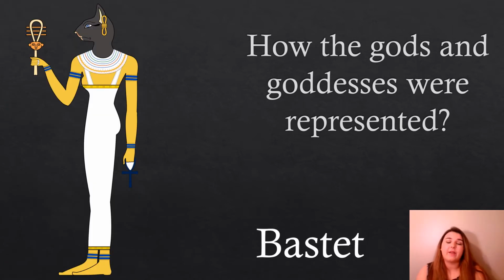So the next goddess we have is Bastet. Like we mentioned earlier with Hathor, Bastet is another good example of why animals were considered religiously important in the Egyptian culture. So if you look at the screen, we have Bastet. Bastet is usually depicted with a cat head or feline head on a human body. Now if you remember, Bastet is the goddess of love and childbirth. Cats birth a lot of kittens at once, which is part of the reason why she is depicted as a cat.